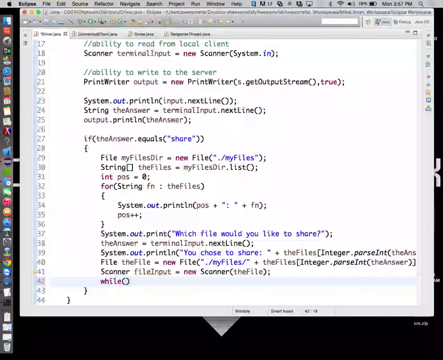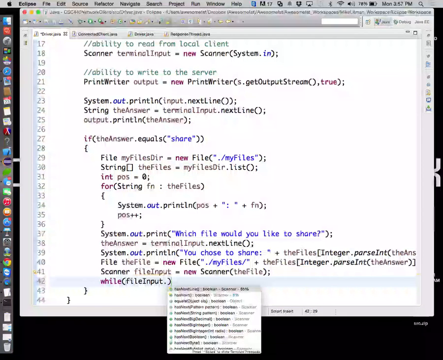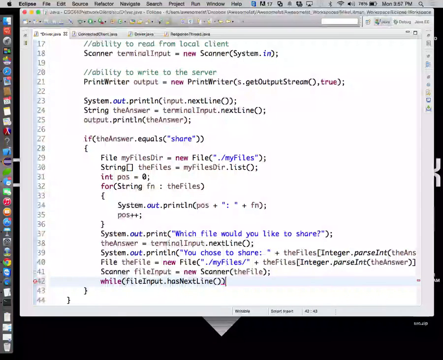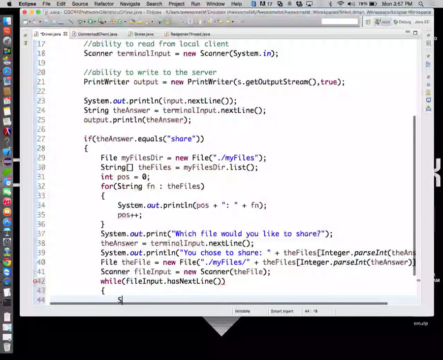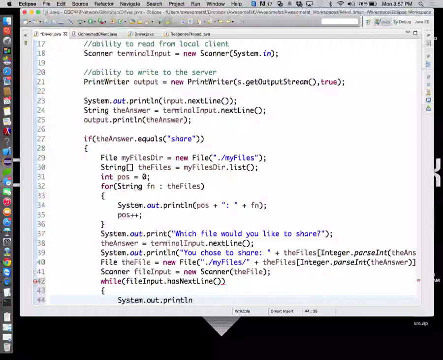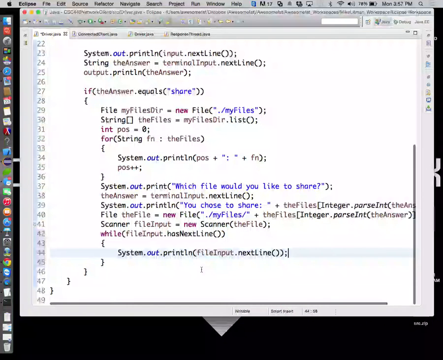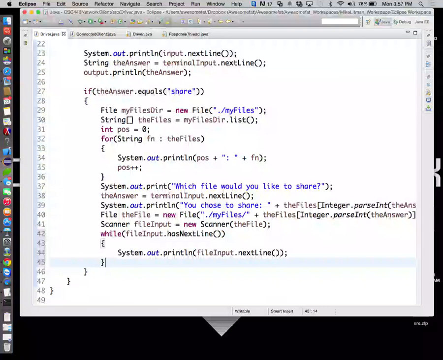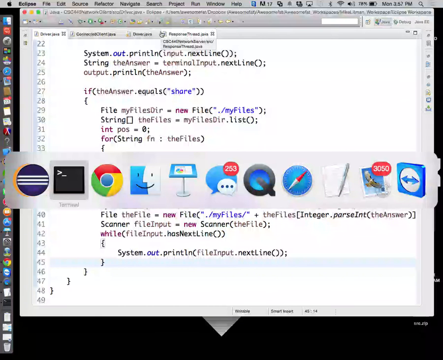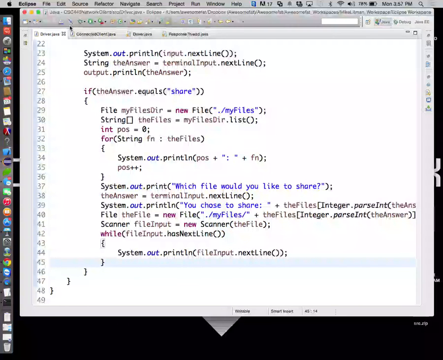So I will say while file input dot has next line, system.out.println file input dot next line. So that should read in the stuff from that file and spit it locally to the screen of our client. So let's start our server up.